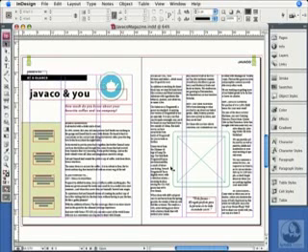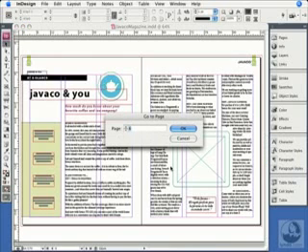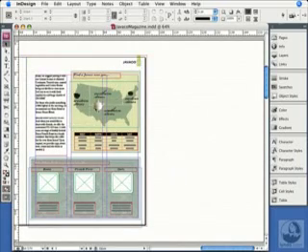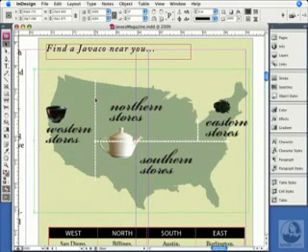What happens after you put an image on your page and then realize you need to edit the image somehow? For example, let me go to page 3. I'll use Command J or Control J on Windows. Press 3 and enter, and then I'll select this map and zoom in on it to 200% with Command 2 or Control 2 on Windows.